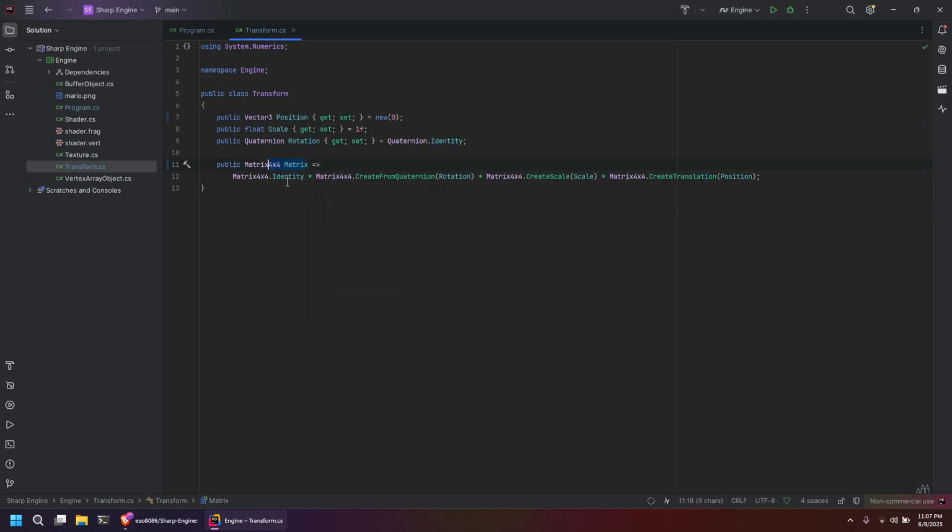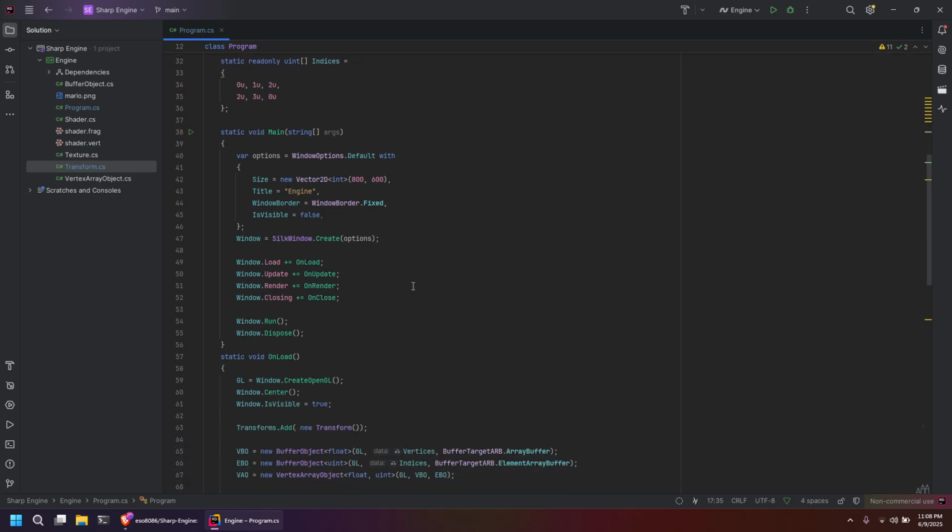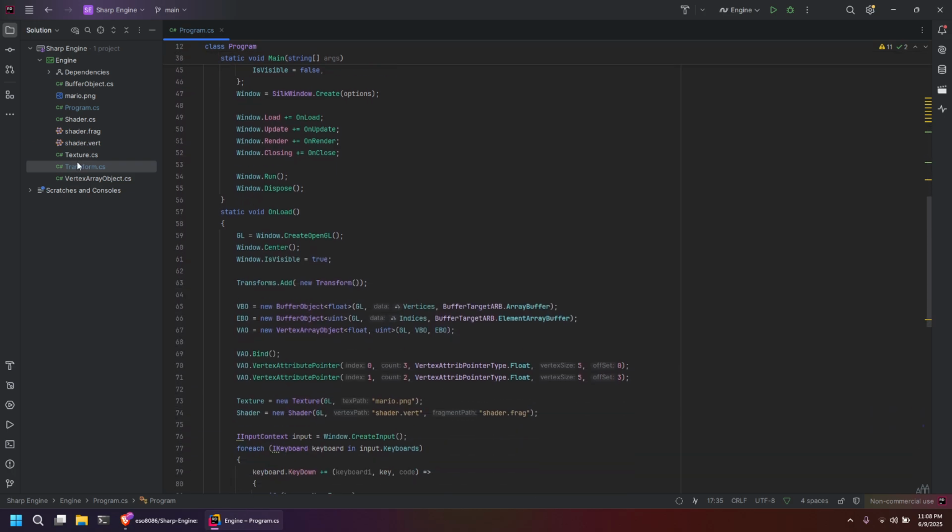It's just the matrices. So in the end, I first translate, then scale, then rotate. The order is reversed in matrix stuff, probably. This identity is also actually not needed, but who cares? Okay, yeah, that's the transform.